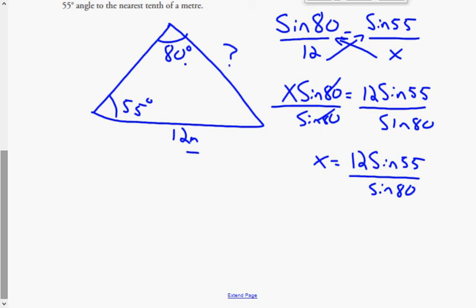All right, now you work this out. So now you punch sine 80 and sine 55 to get numbers. Well, you can do it one of two ways. If you have the Texas Instrument calculator, it's kind of easy to do it all at once. If you have one of those TIs, like Brooke, raise yours up. If you have one of those awful devices, you have to do it in a couple of steps. If you have a Casio, I have no idea. So a couple different ways you can do this.